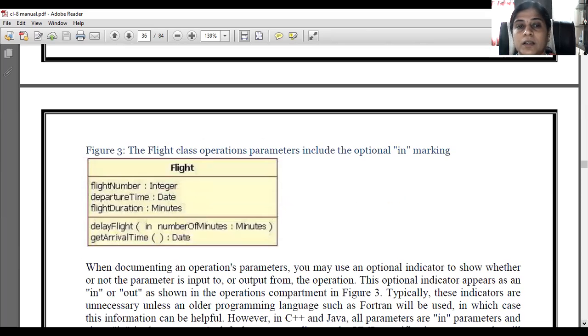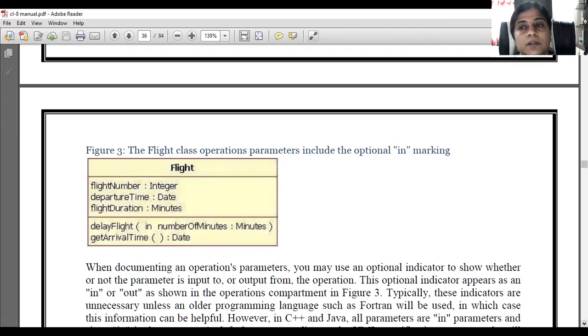So this is the class Flight. In the Flight class, we have the attributes flight number, departure time, flight duration. The operations are delay flight, in which the number of minutes is a parameter and the type of the parameter is minutes.